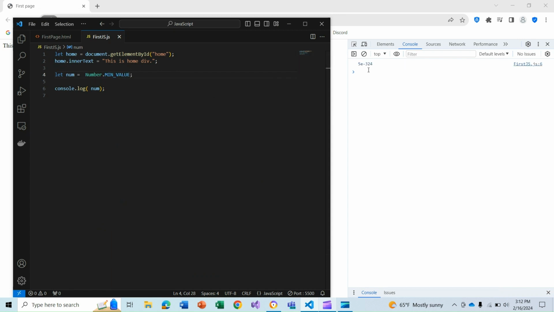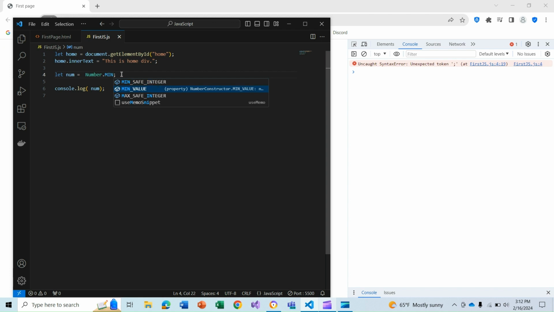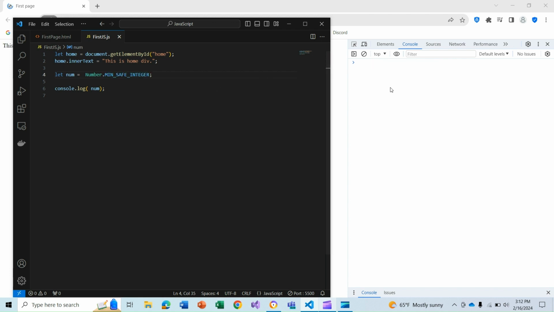So it is the smallest value of number in JavaScript. You also have MIN_SAFE_INTEGER, which is value of minimum integer. There's also MAX_SAFE_INTEGER, which is opposite, the biggest safe integer. You can also use NaN, which is value not a number.